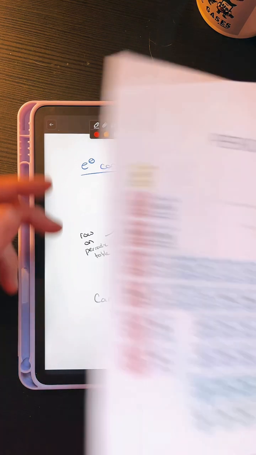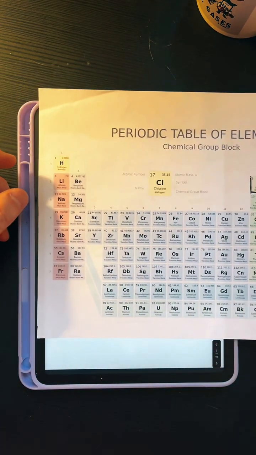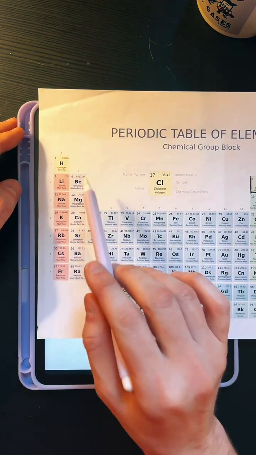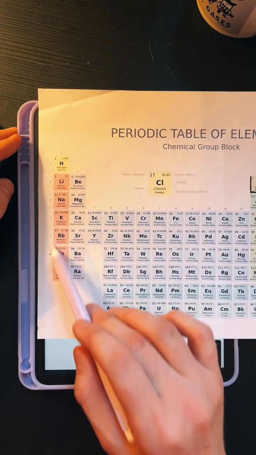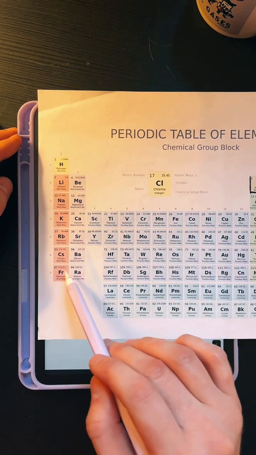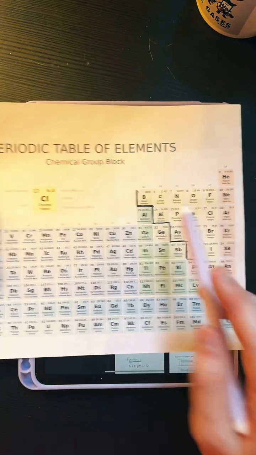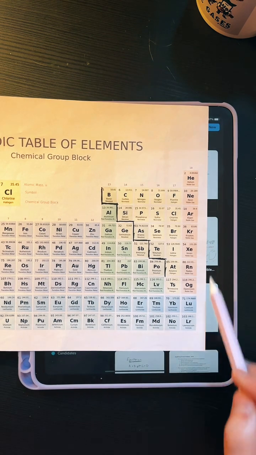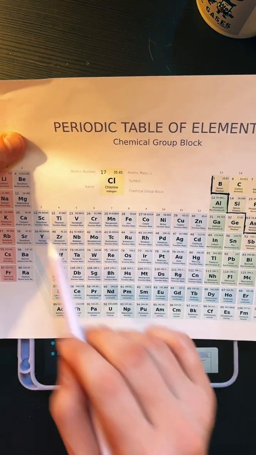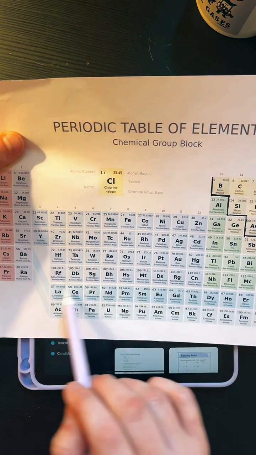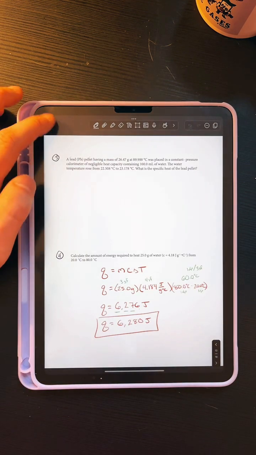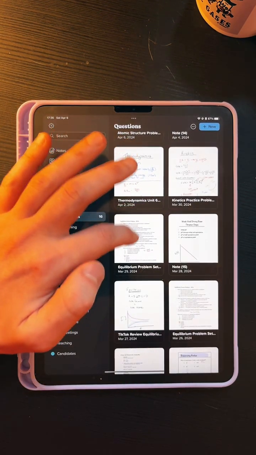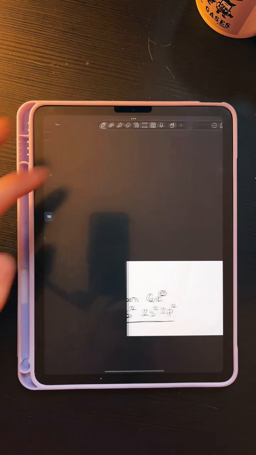So let's look at the periodic table. We can break the periodic table down into 4 blocks or 4 sections. We'll have the S block, which is the first 2. We'll have the P block, which is the next section over here. The D block is our transition metals, and the F block is the bottom portion. Oh, what happened to my thing? Hold up. Atomic structure, there we go.